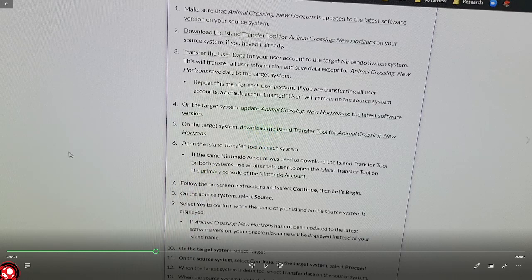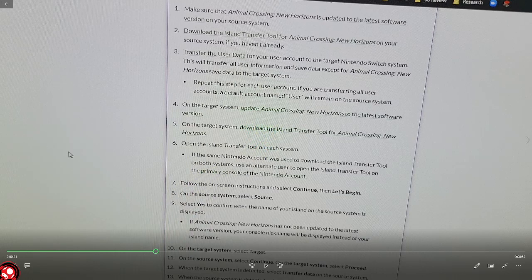Now, going through these steps, most of everything is there. What I found is there was something missing, and this is what I wanted to share with you all in case this is something you want to do. Hopefully, since today is OLED day, I can catch some of you before you go through this process. But anyways, I will try to link the steps I used below in the description.